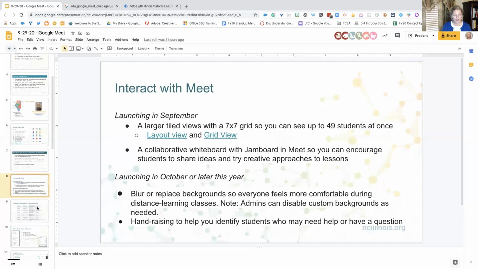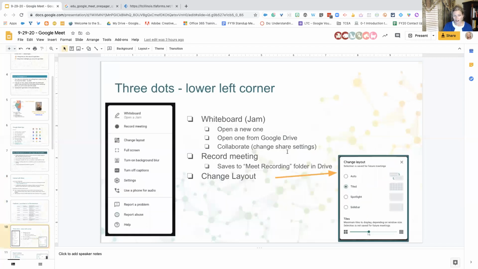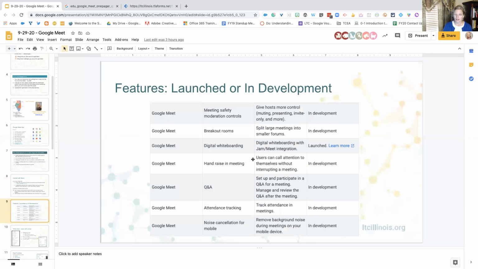So if you look here at slide 9, here's some features Google Meet has said that they're going to launch or have in development. If you look at this digital whiteboarding, it's integrating Jamboard with Meet. That's launched, that's live. But the other ones say in development.